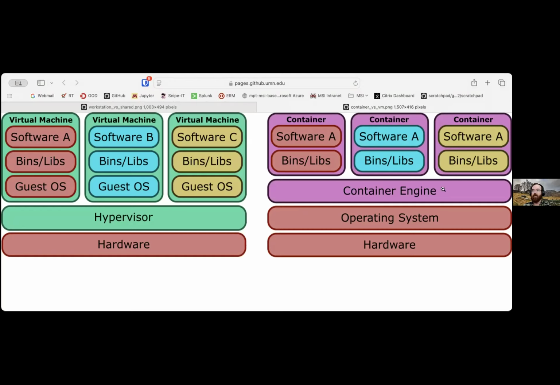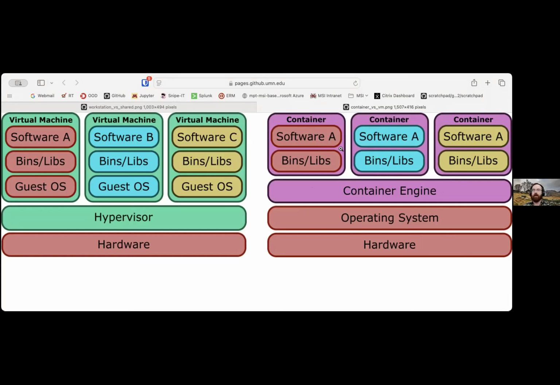On top of that, the container engine is running, in this case Apptainer for us. This allows us to run these little independent islands that contain some set of dependencies and then the piece of software that we actually want to run on them.